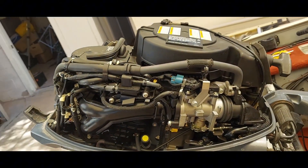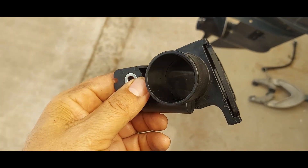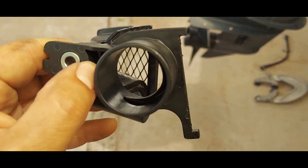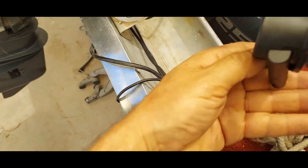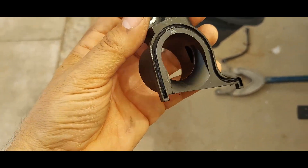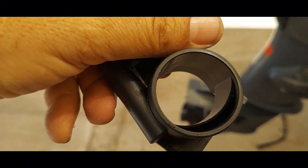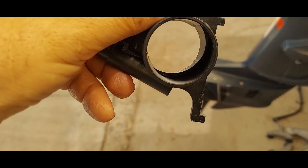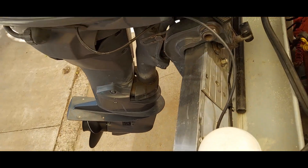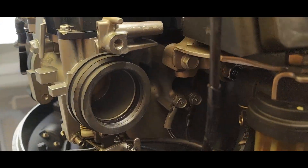So I removed that. If you notice how restricted this thing is — super restrictive. I even broke it apart so you can see what it looks like inside. It's really choked off and it's got a crankcase vent that kind of sucks oil into there, but it restricts the whole intake. Without everything, you can see what it's supposed to look like: 38mm, about an inch and a half.